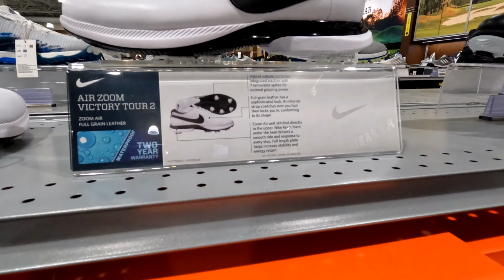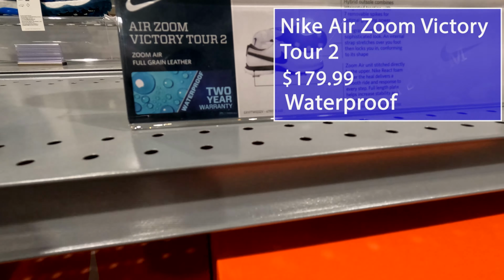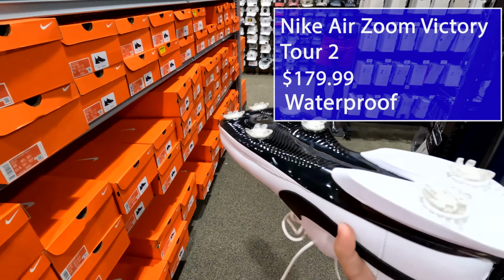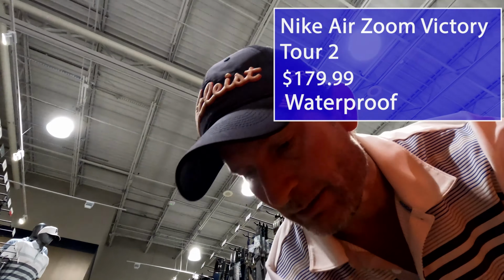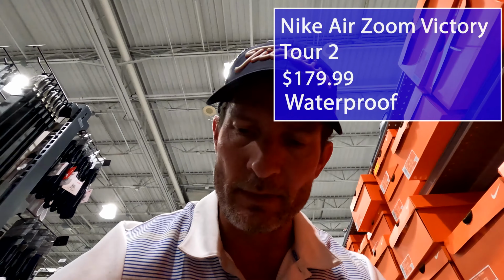All right, so you got to give homage to one of the best shoe makers. This is the Air Zoom Victory Tour 2, and that is quite the bottom. I don't know how much stuff is going to get gunked up when I'm wearing that thing. Let's see how it feels.